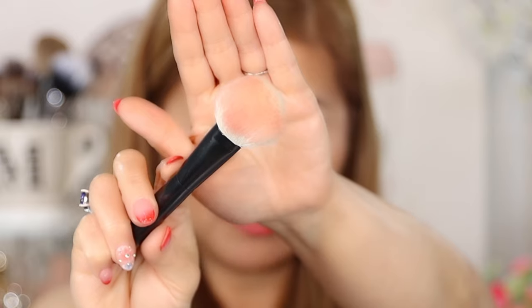Here are the swatches. It has an illuminating factor like the Chanel Fantasy de Chanel blush — it's a hybrid of blush and highlighter. It's more of a peachy pink. On the cheeks, wow, this blush is beautiful. Just like the Chanel blush, it glows and gives me a flush of color as if I had a vacation. You don't actually need a separate highlighter when you have this blush. I'm really glad I bought it.